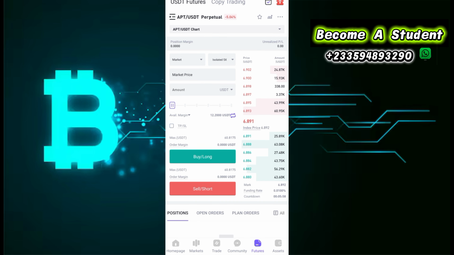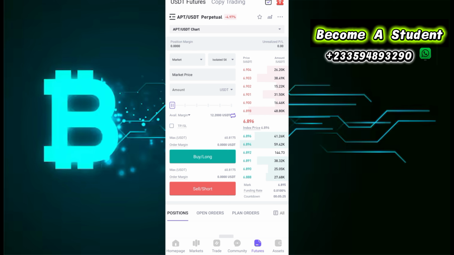Before you trade, you need to do your market analysis. I always use TradingView to determine the movement of the market and where I should place my trade, my stop loss, my entry price, and then my take profit. I set everything with my TradingView before I go to any coin to buy. Once I have the coin, I look at the market, set my orders, do all my technical analysis, then set my stop loss and take profit. Then I share it to my VIP members and we have been making a lot of money from these things.